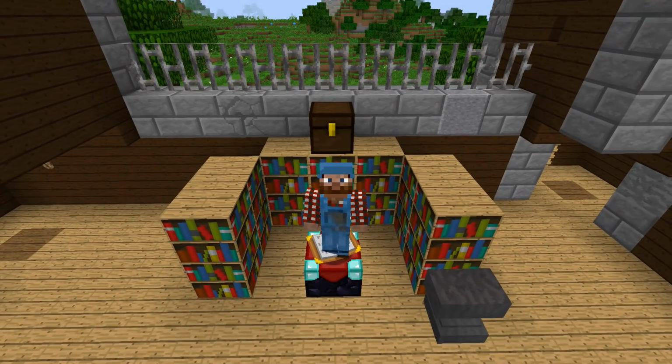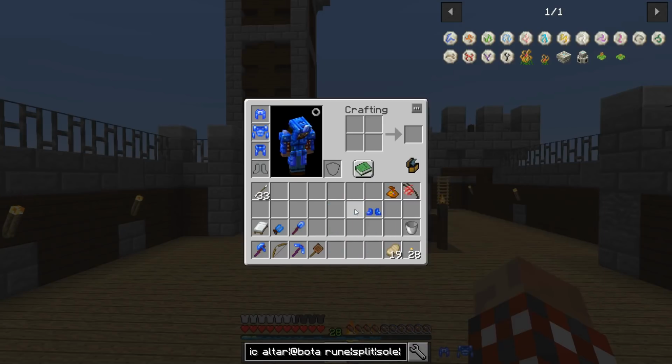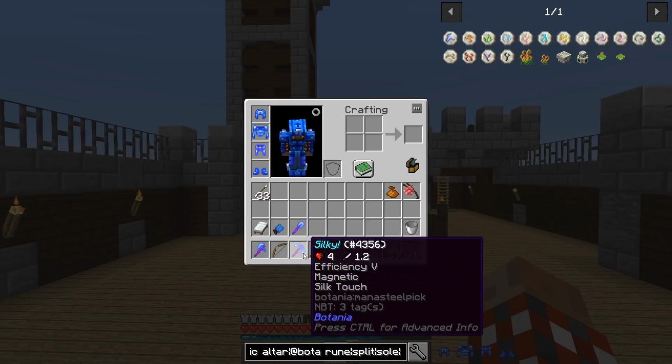Got a little enchantment station set up here. I was really surprised that the Mana Steel pick does obsidian. I thought that's the iron level pick, whereas the Terra Steel is the diamond level pick. But it worked, so I'm very happy.